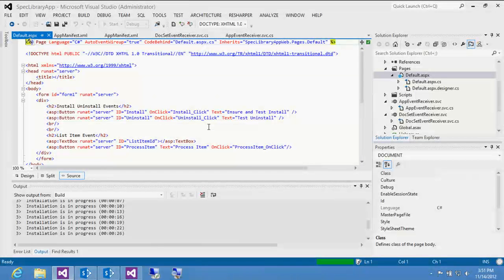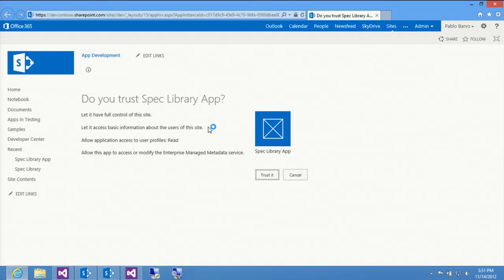But it also points out something very interesting, which is when you're working with remote event receivers and with apps, it's really important for you to have a lot of logging, because things will fail. Either the method will not be able to call, or if you're dependent on an external system, the call to the external system may fail, etc. And when you're working in the cloud, you don't have a lot of endpoints to actually debug. So it is a good practice to have a lot of logging to be able to look at those things.